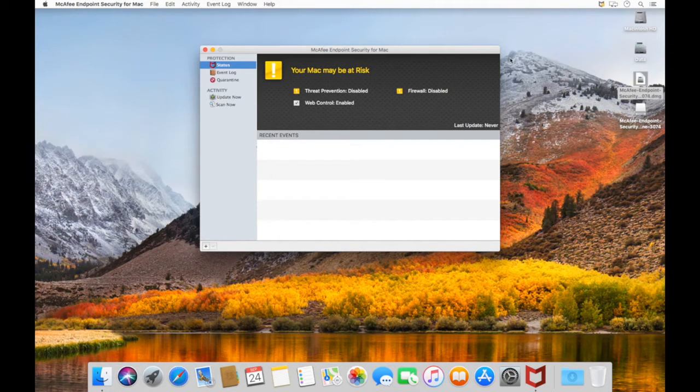So the installer detected that it is running on a macOS High Sierra machine which does not have an MDM profile, and as a result, the installer turns these features off at the time of installation. So the product tries to load the kernel extensions about 10 minutes after installation. Let's close the console.